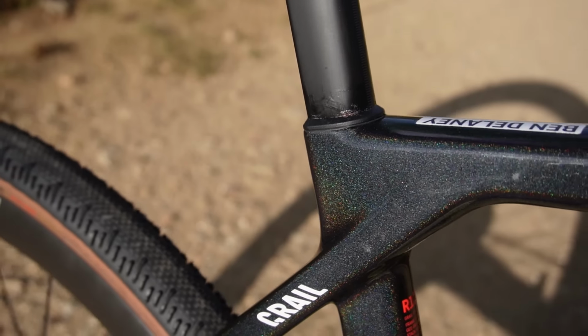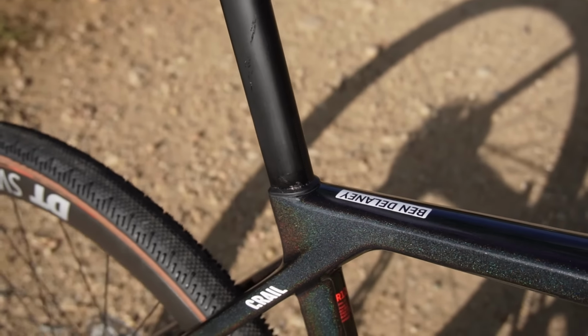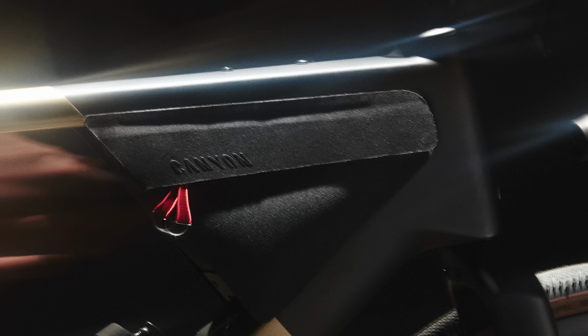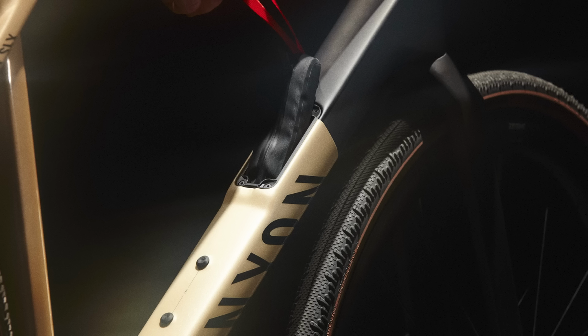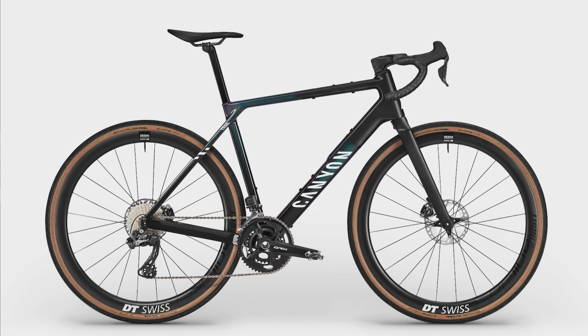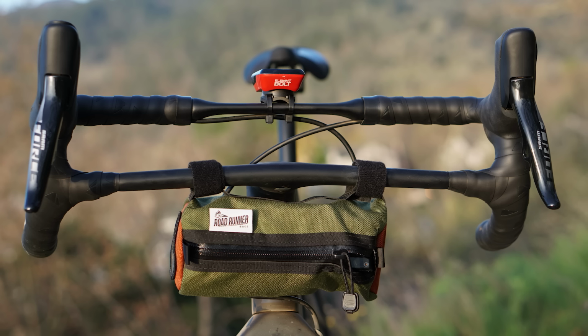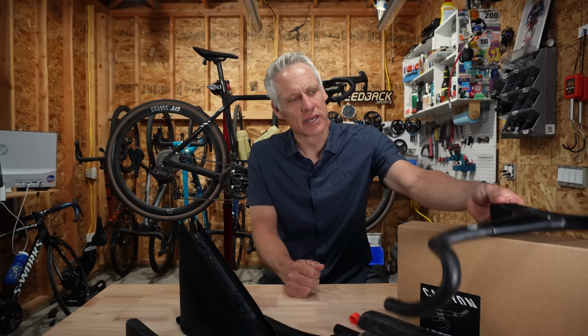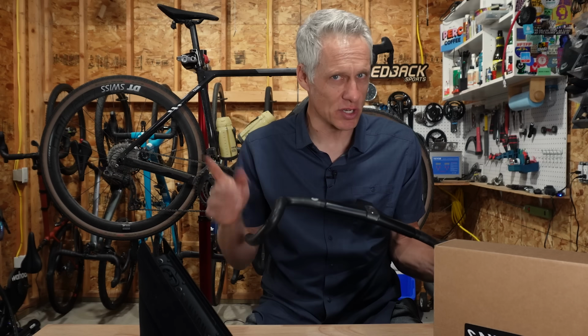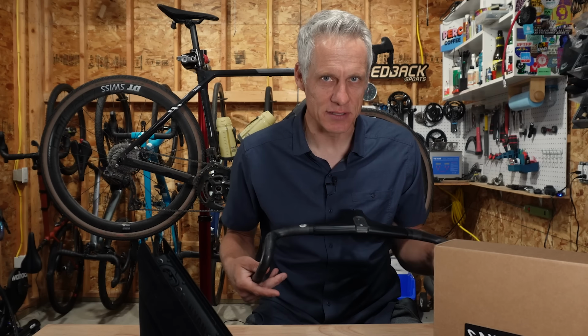One of the worst kept secrets in gravel is now officially out with the launch of the new Canyon Grail. It has newly overhauled geometry, a snap-on bag, internal storage, and a full range of models at the very competitive pricing that the German consumer direct brand is known for. Out is the double-decker bar, and in is a new integrated bar stem that has a range of benefits but also has some limitations of its own.